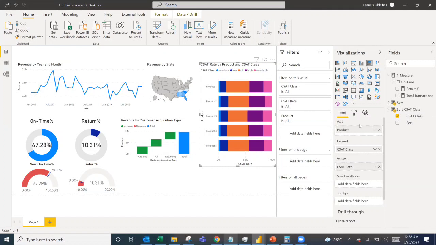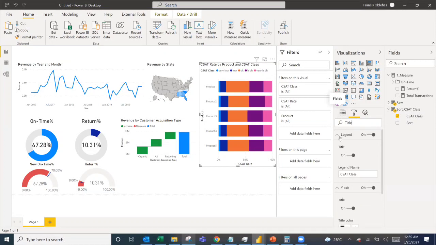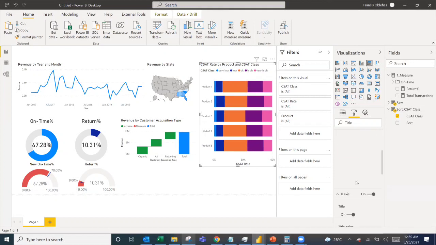So let's just... I don't know why Power BI has the default of showing the axis names. I kept on turning it off. I haven't seen the settings on how to turn it off on my every project, but I don't like those titles because it's quite redundant. It's already on the title header above.